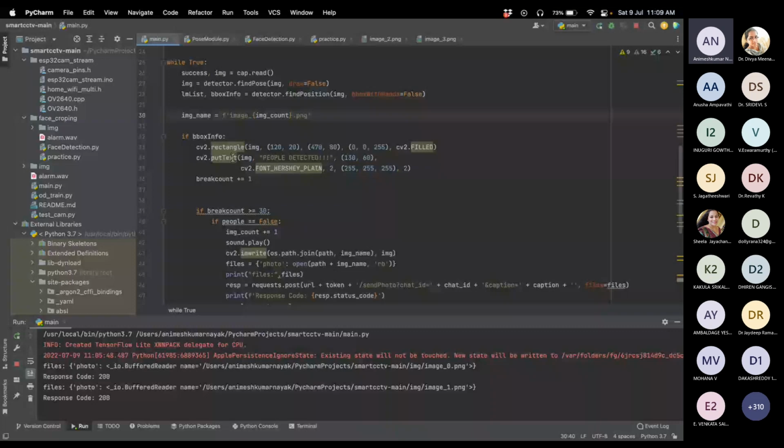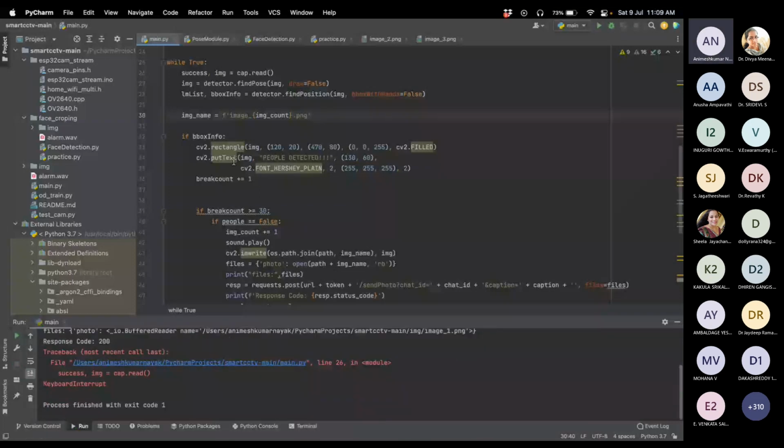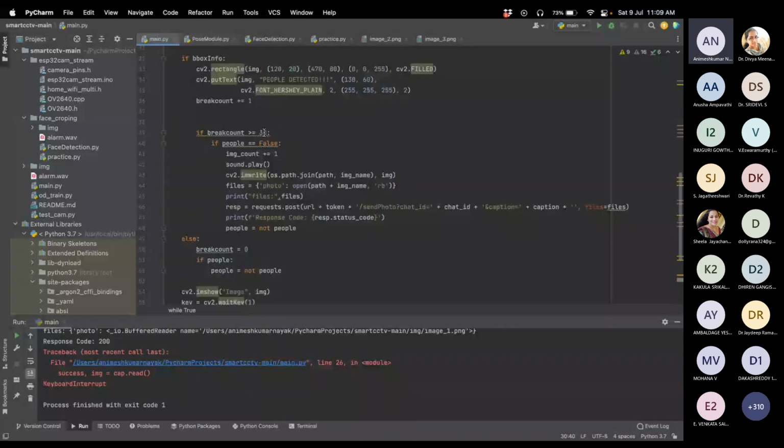Once the object is detected, people detection should be written at the top. So that is given. After 30 seconds it should check whether anyone comes into the frame or not.